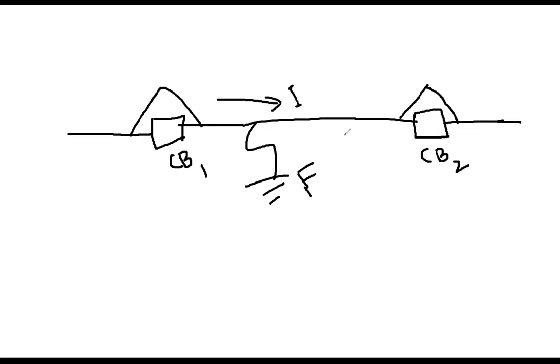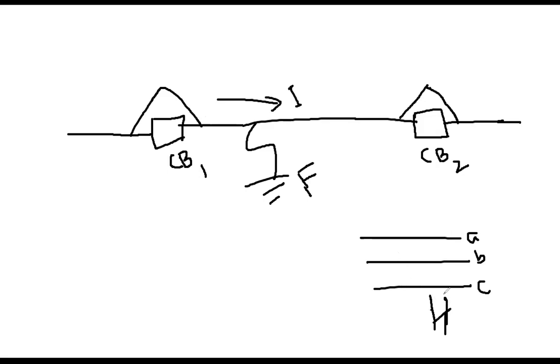Although I drew just one line, in real practice there is a 3-phase line, like A phase, B phase, C phase. Now, for example, the lines are running properly. As an engineer, you are working with a ladder, fixing something on the line. And then you yourself made a mistake and caused a short circuit. But then immediately you realize, no, I caused a short circuit, I'm doing something wrong.